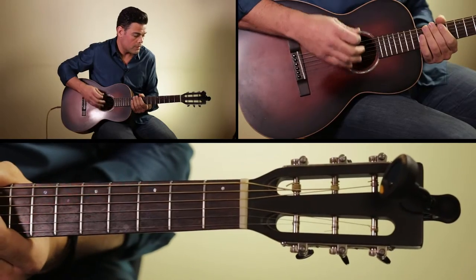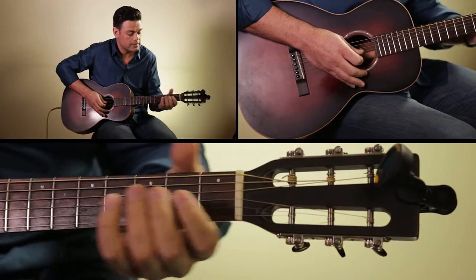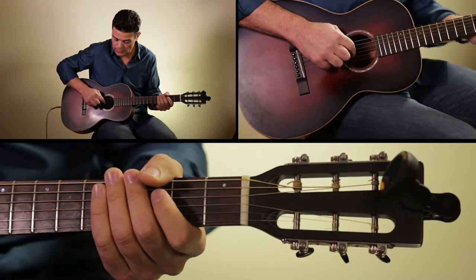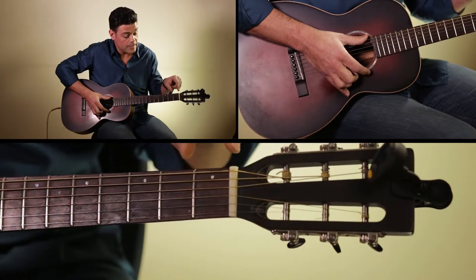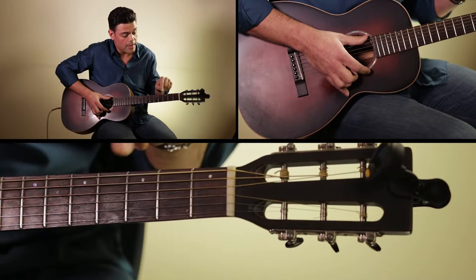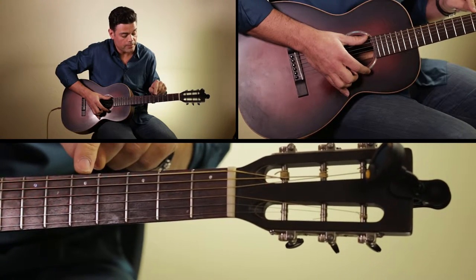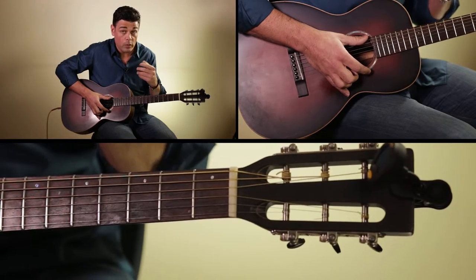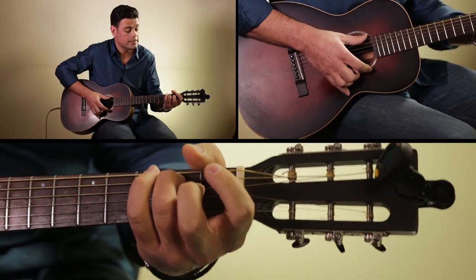So I'm going to call this chord out to you. First of all, we're going to start with our third finger on the fifth string. So again, one, two, three, four, five. And the second fret, for those of you that know, these are called frets, which are the little boxes on the guitar. Most guitars are marked, some are marked on the first fret with a dot, third fret, fifth. And we're going to start at the second fret. So third finger on the fifth string, second fret, right on the tip.